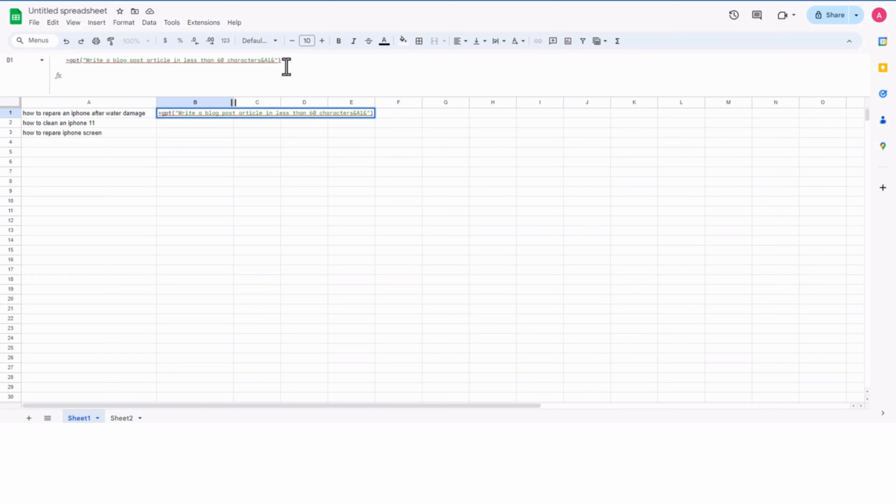I have to remove this here. So I'm calling the cell A1 so we could execute the prompt while generating an article using this keyword.